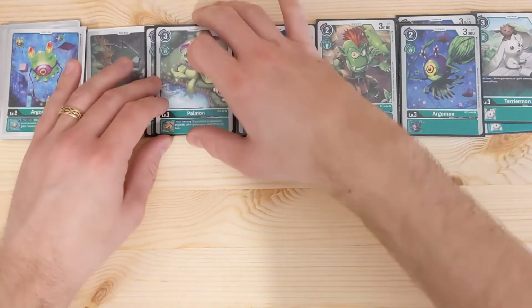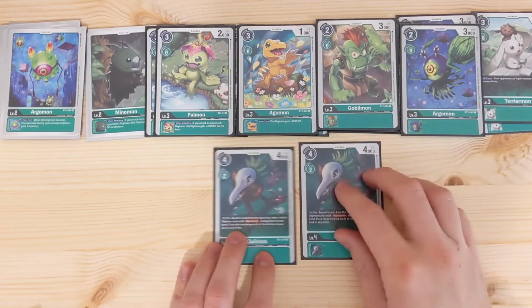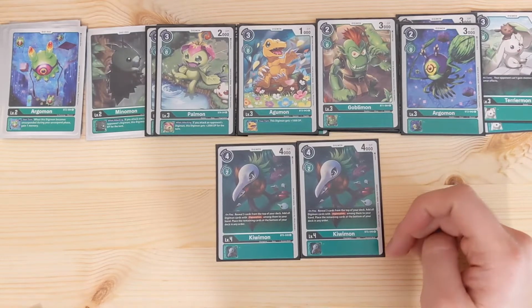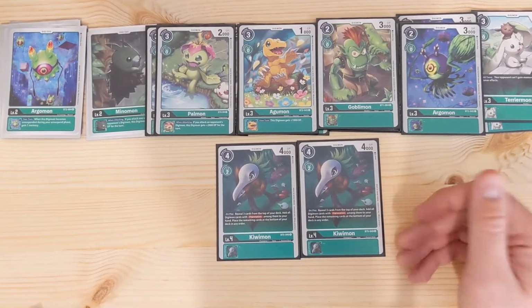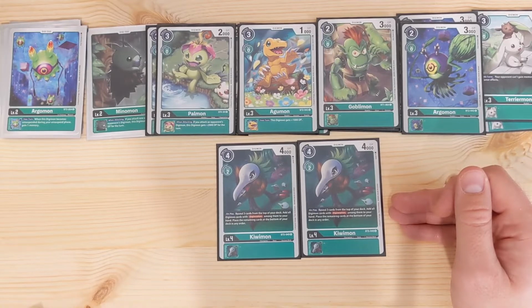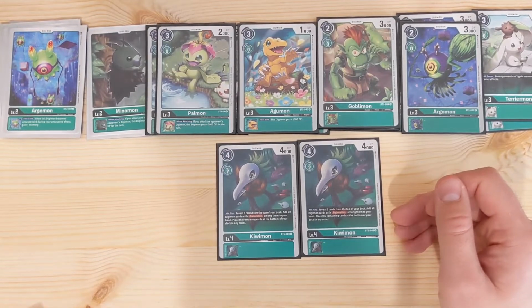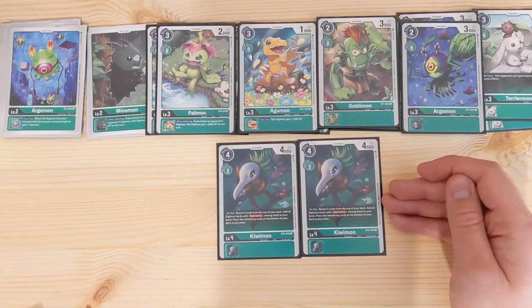Okay. Then going on to our level 4s, running 2 of Kiwimon. So this is one of the Digimon I talked about. This is from BT5, and its on play is reveal the top 3 cards of your deck. Add all Digimon cards with Digisorption among them to your hand. Place the remaining cards at the bottom of your deck in any order. So it's on play. It's only a 4-cost, which is pretty low for a level 4.